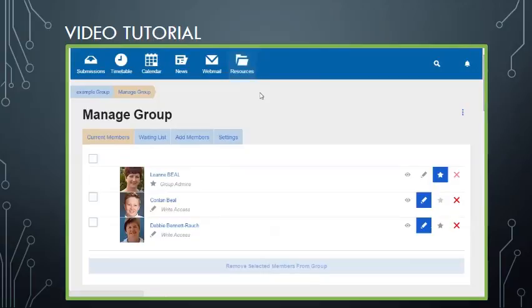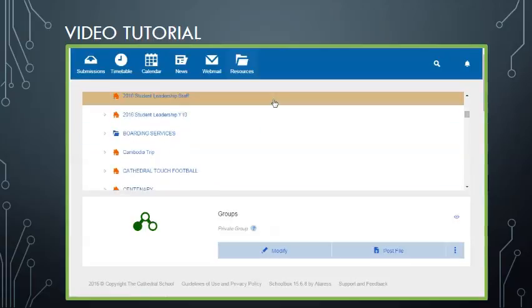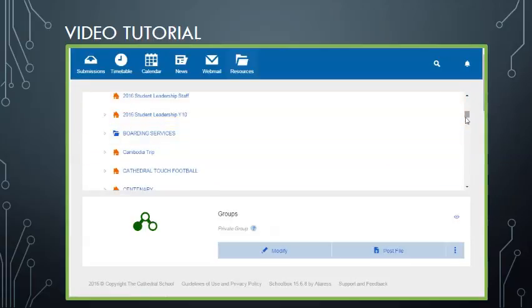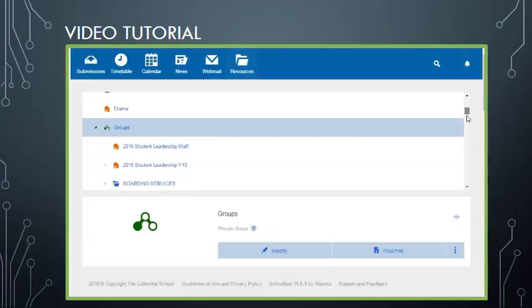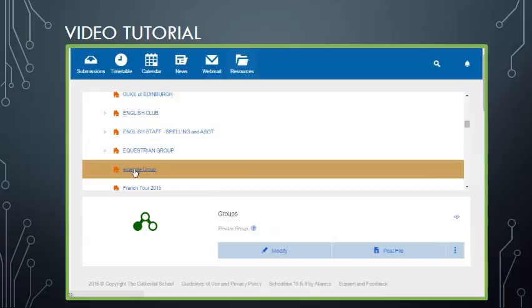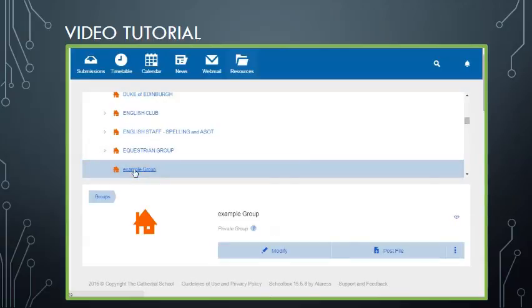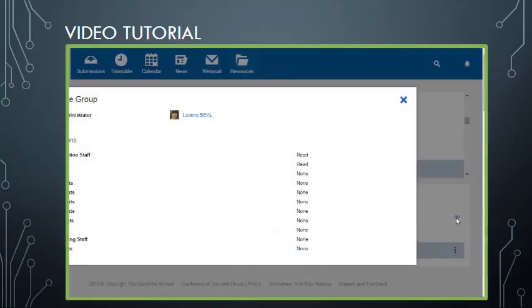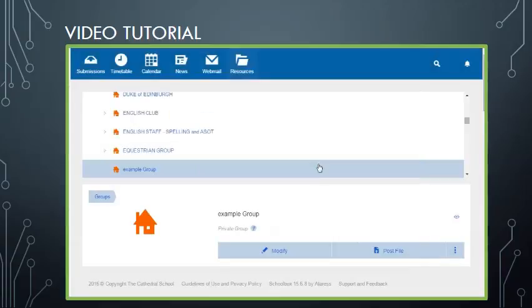I can check that because if I go back to my resources, back to those groups, I can see that my example group is there, and I can double check what I've got there.